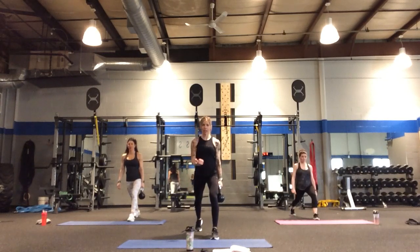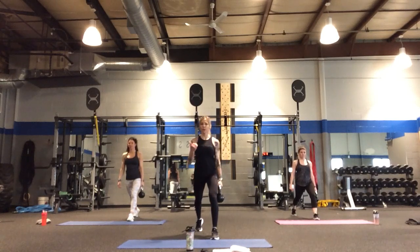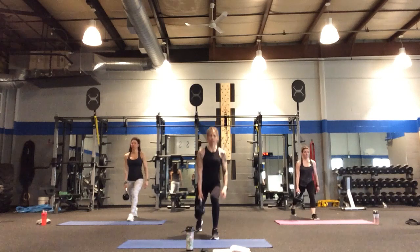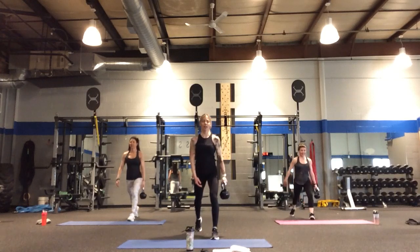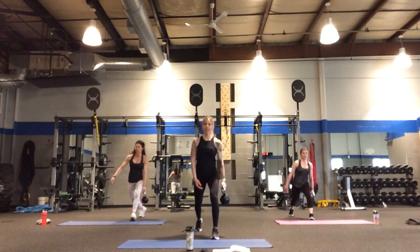What I'm going to do is every time I come down in my static lunge, I'm going to pass the bell from one hand to the other and then come back up. So let's start on the outside so we're all together. All right, so 1 full minute here. Come down and pass, pull up. Now, down and pass, and pull up. Yeah, so you get some balance here, a little core stability. And we're combining the pass around exercise with a nice static lunge.